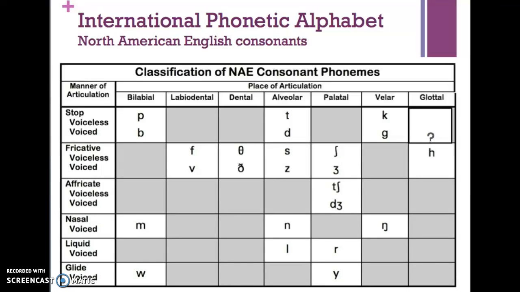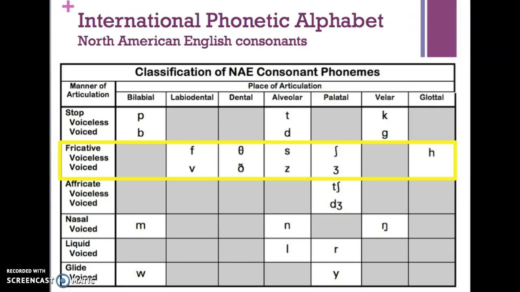So today we're going to be covering another part of the International Phonetic Alphabet. Today we're going to be covering fricatives. And so the difference between fricatives and stops, which we went through last time, is that stop sounds involve a complete blockage of the vocal tract. But fricative sounds involve only partial blockage, and so air has to be forced through a narrow channel to make this array of sounds here.